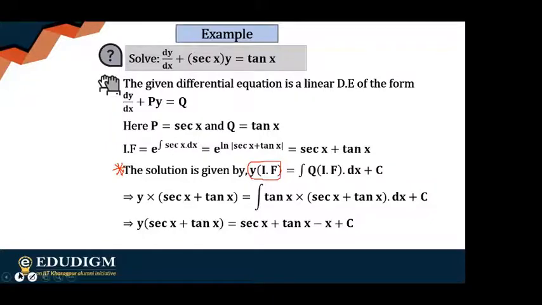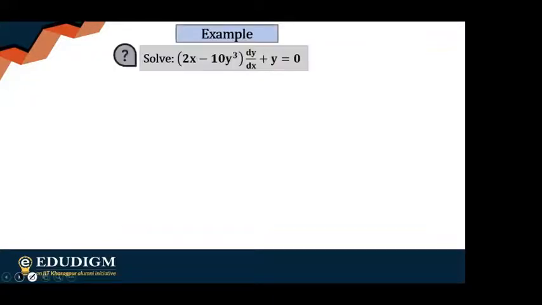Okay, let's do one more sum. All right, so all of a sudden, what you notice is this is not looking like something that we know. Yes, initially we had some coefficient of dy dx, fair enough, but that was simply a function of x, so that we could divide and get the rest of the things sorted. But here, as you can clearly see, this is not a linear differential equation in dy dx normally that you do.